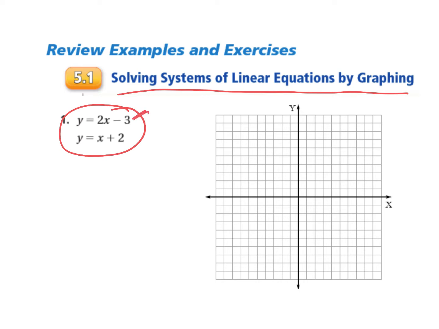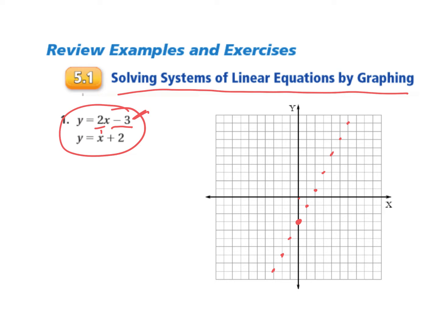For the first equation, the first thing we graph is our y-intercept, which is -3. So we start at 0 and go down 3. Here's our first point. Then our slope is 2 over 1, so we go up 2 to the right 1, up 2 to the right 1, and keep doing that all the way through the graph. And I'm going to go down 2 to the left 1 on the other side. I'm not going to draw a line.